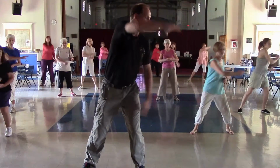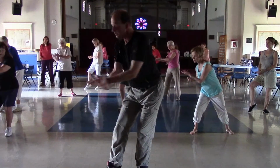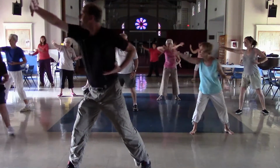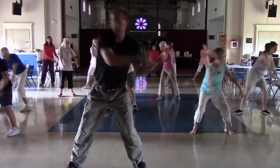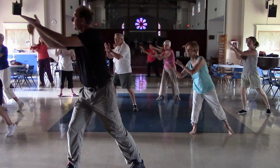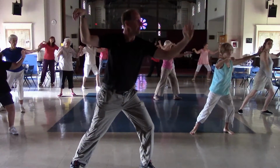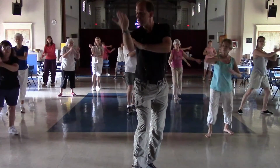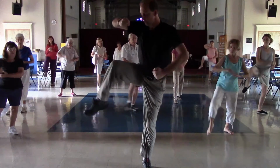So for the most part, in this set I have to face one direction until I turn around and show you what my hands are doing, because the pattern is very obscure. So here I come across to here. Top of the circle, bottom of the circle. Here's that ball again. Palms up, pinch your fingers. Paint with your hand, sink down. Top of the circle, bottom of the circle. This is the one set that really repeats every 5 to 10 steps. Do the same thing we did earlier.